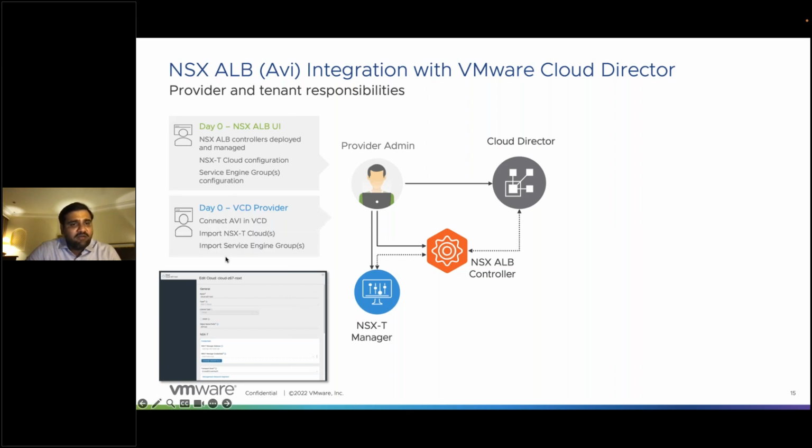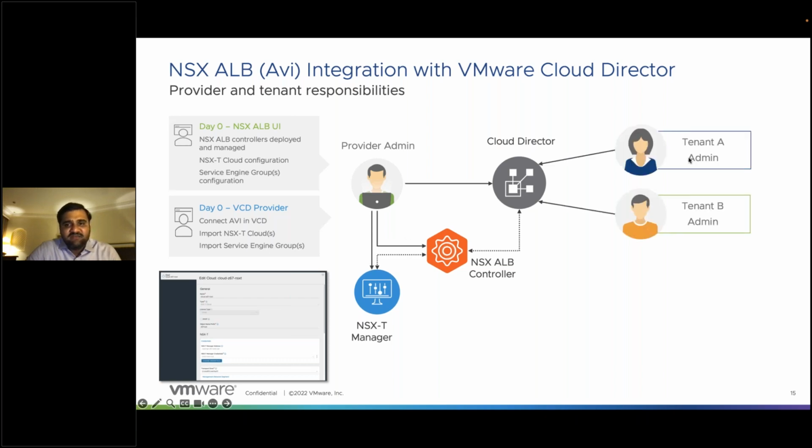Once this is set up, on the VCD, the provider connects the AVI controller and imports these clouds and service engine groups which are created on NSX ALB onto VCD. And once these are imported on the VCD portal, the tenants will be able to consume the load balancing capacity from Cloud Director portal directly.